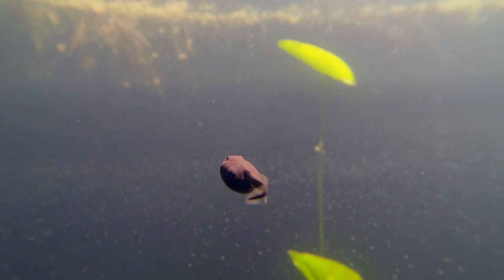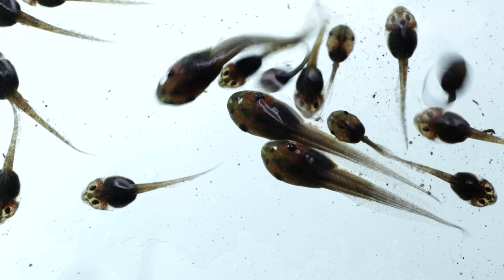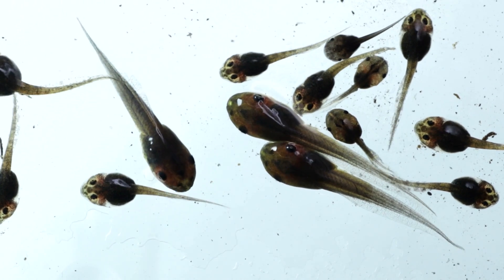I use CRISPR to study limb regeneration. I'm interested in organisms that are able to regenerate full tissues and full limbs, and the organism I'm concerned with is the tadpole. Tadpoles are awesome because you can chop off their tail and within a week they actually regrow a full tail — you can't tell the difference between a tadpole that's been injured versus one that's recovered. We use CRISPR to study key genes or factors we think are playing a huge role in regeneration. We're not knocking out a gene; we're just blocking its activity for a couple of hours, and a lot of people are applying these methods as well.